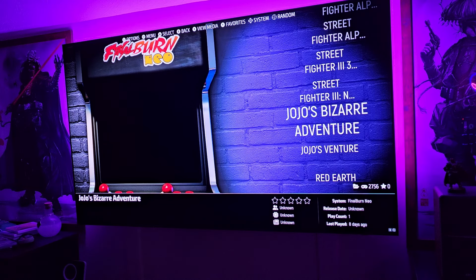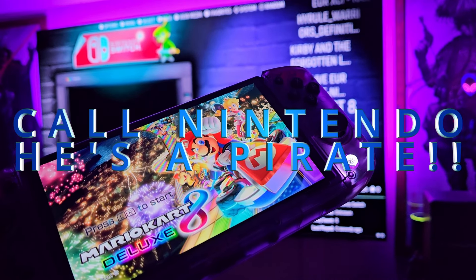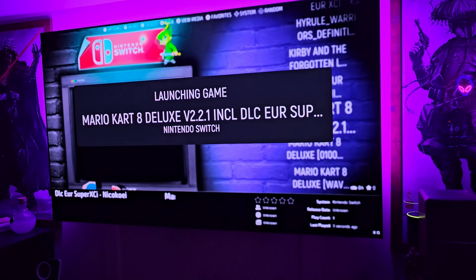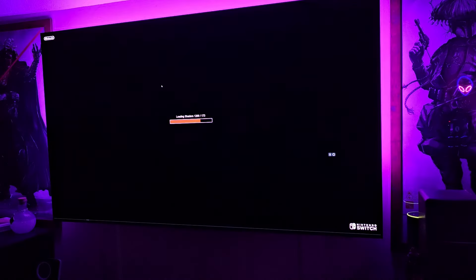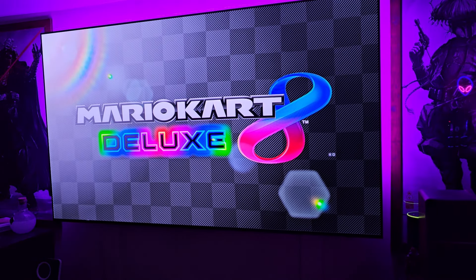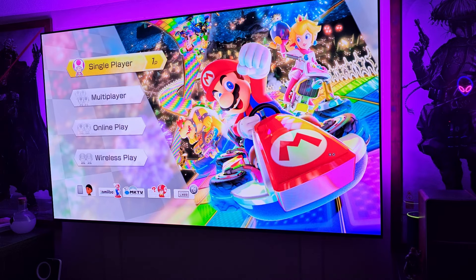Had to make a quick edit — we had some technical difficulties but we're back. Just to prove I own Mario Kart 8 for the Nintendo Switch, here's my Switch OLED. Let's start up Mario Kart 8 on the Switch emulator on PC. We're going to do one race and test the responsiveness of the control pad. I'm very impressed for a 50-dollar controller — it's extremely good. It's lighter than I'm used to compared to the Xbox Elite, but it starts to just melt in my hand when I'm playing.